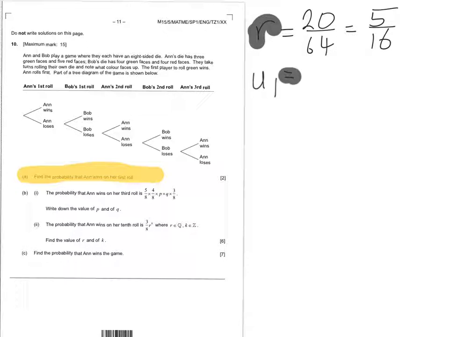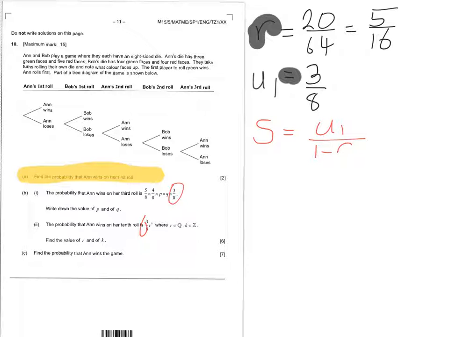You'd have it written down in front of you. I'd have to click back a couple of slides, but I can work it out again. 3 green faces, 5 red faces, u1 is 3/8. And we've seen that occurring, it occurs there and it occurs there. So this is just a case of saying, well, what's the probability Anne wins? It's just the sum of her winning on the first roll, her winning on the second roll, her winning on the third roll. And because it could in theory go on forever and ever, it's the sum of an infinite geometric series, which the formula booklet calls S, as you know, is equal to u1 over 1 minus r.